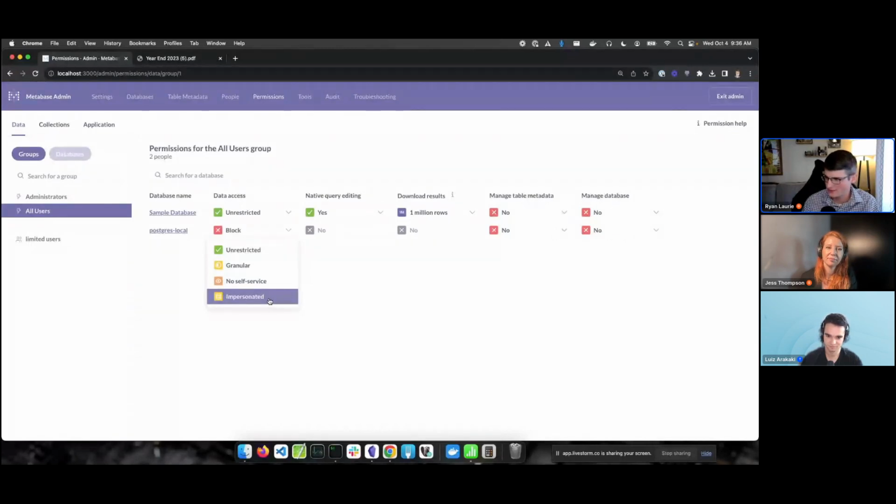Do you know that, Louise? Yeah, if you add the question that's in another collection and restrict access to that collection, and add the question to another dashboard that's in another collection, you can simulate this kind of behavior and use the hide feature to hide the question as it doesn't return any results.